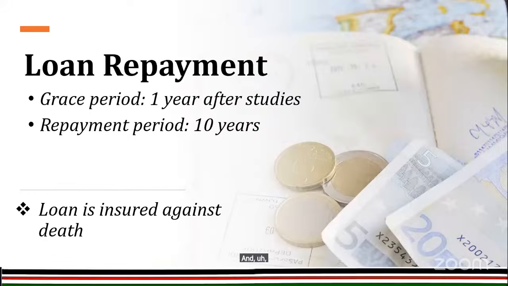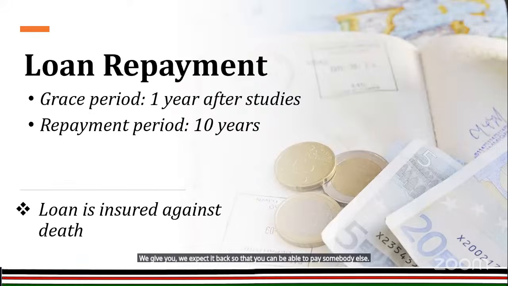Once you get this loan, you have a repayment period of up to 10 years. It can be less if you have money and if God is working for you. Not that the ones who will take 10 years and more, it means God is not working for them. But I'm just stating, if you have a lot of money and you can cut this from 10 to 2 years, even better, because remember, this is a revolving fund, and once we give you, we expect it back so that we can pay somebody else.